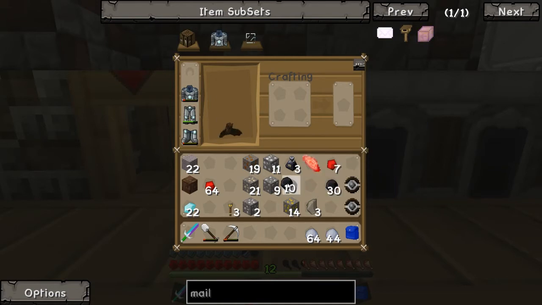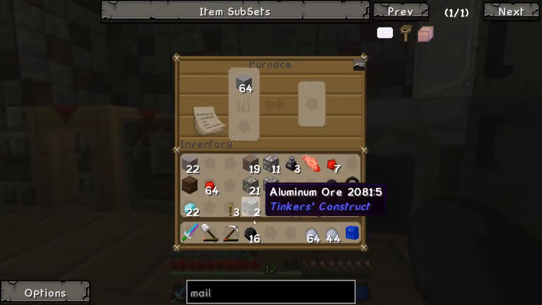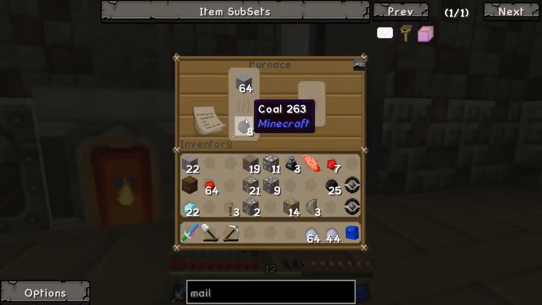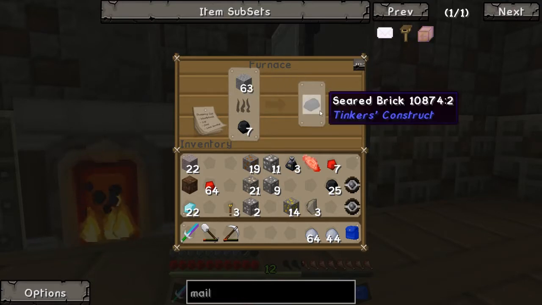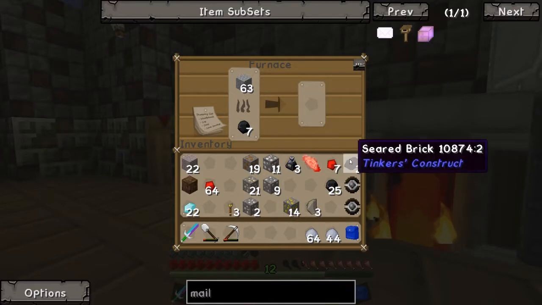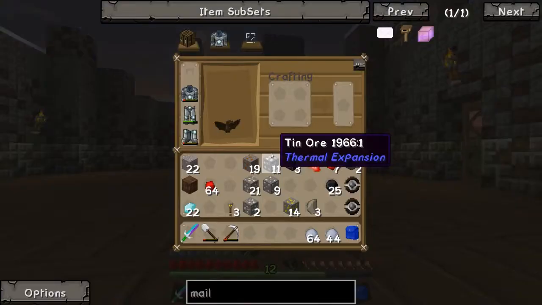If we ever get to the nether, we can make nether furnaces, which are really great. Normally a stack of 64 takes 8 coal. In another furnace, a stack of 64 only takes 4 coal. So it's like half of it. And that's really good. Okay, so now that the grout's going, it's going to make these little bricks. Seared bricks. We're going to let these build up here. We're going to need quite a lot of these, actually.